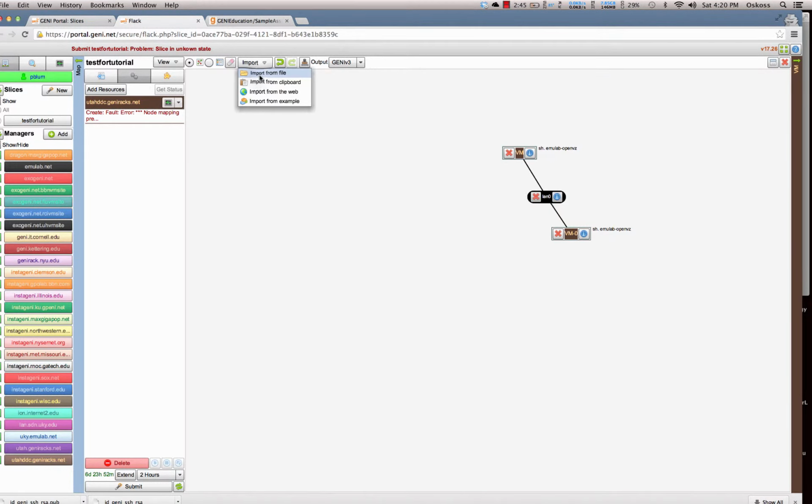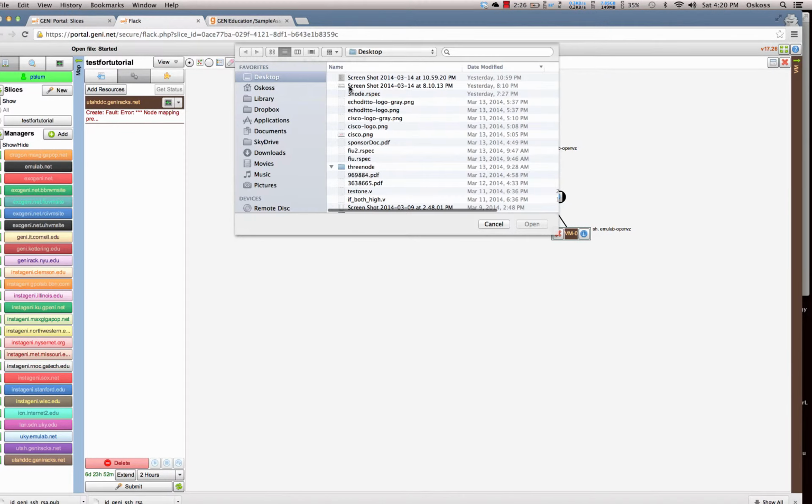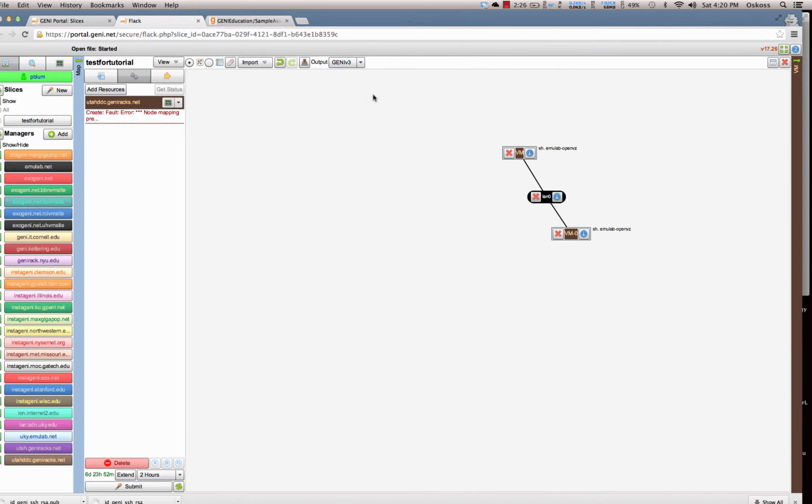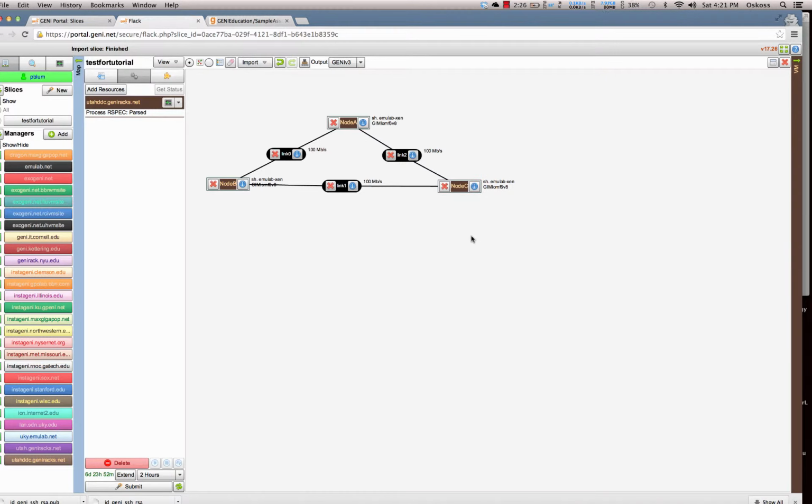I'll show you what that would look like. So if we import one, I do have one right here. We're going to use this later in the portal, but there it is. I didn't have to place any of these. I didn't have to edit them, any of that stuff. It's already in here. They've all got their images in there.